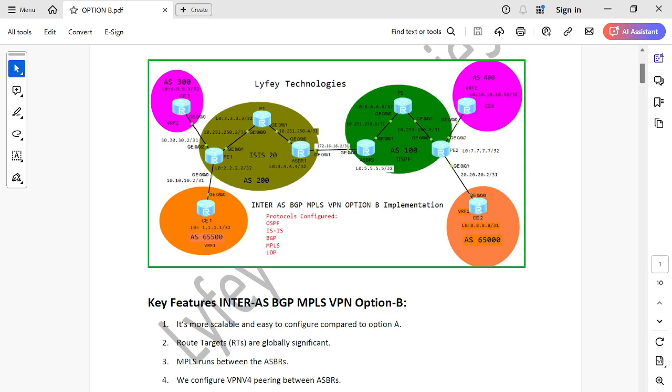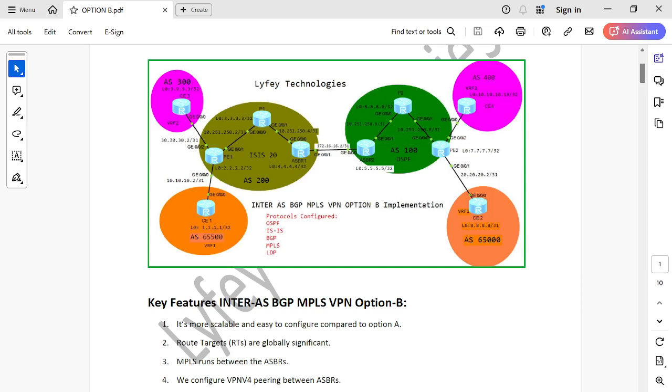But with option B, we are not configuring the VRF to VRF BGP peering sessions between the SBRs. We only implement the VPNv4 peering session.